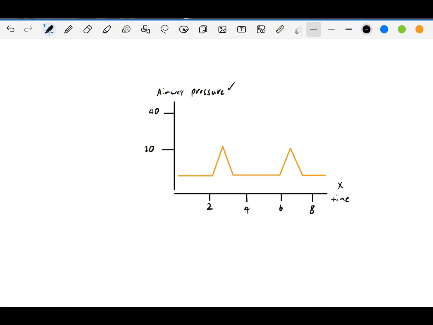For pressure, what you'll see is these spikes that I've drawn out in orange. This is an example of a normal one, where you see the pressure going up when the ventilator delivers a breath. It makes sense that the vent is pushing air in, and then as it releases, the breath has been given, everything relaxes, and that pressure goes down.